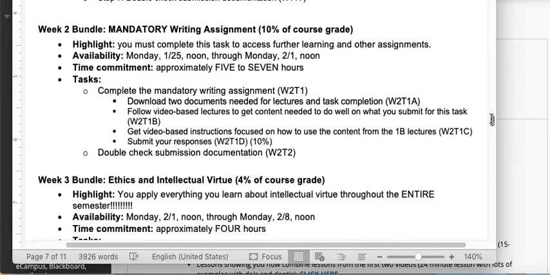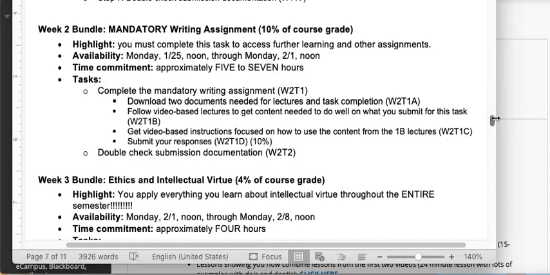Now, that said, if you do submit something between the official deadline and the late deadline, I will not grade the items that are submitted between the official deadline and the late deadline till either the end of a given unit or until a grade report is due or even till the end of the semester. So it behooves you to get the stuff in by the official deadline, because the more items that you turn in between the official and late deadline, the less accurate your grade is going to be in terms of seeing what your current course grade is.